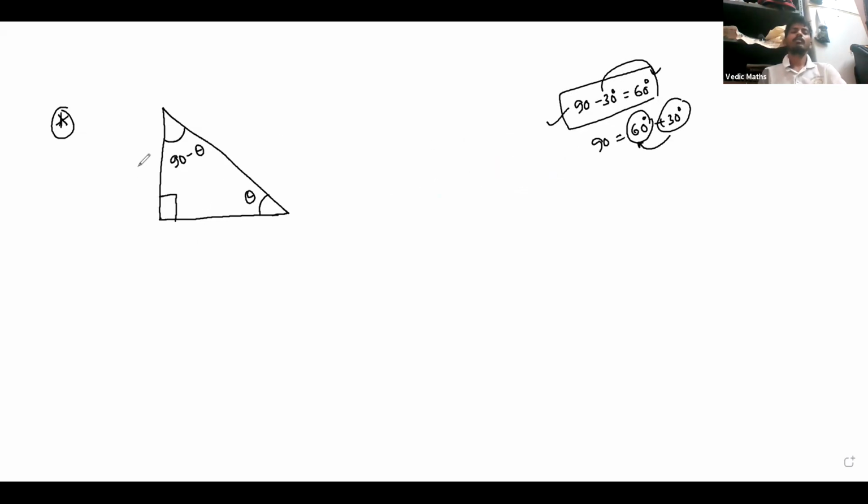So we know the one triplet, that is 3, 4, and 5. So this is one of the triplets. Suppose my theta, in the triplet, what are we writing first? Adjacent side, after that opposite side, after that hypotenuse. Suppose if I am talking about theta, then opposite will be this one and adjacent will be this one. So that is 3, 4, 5.